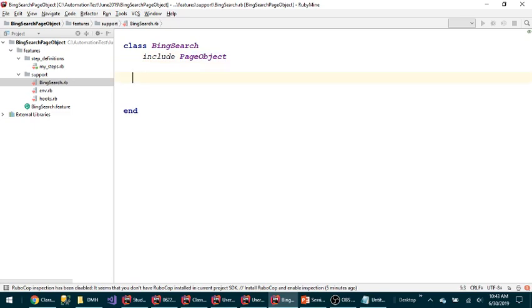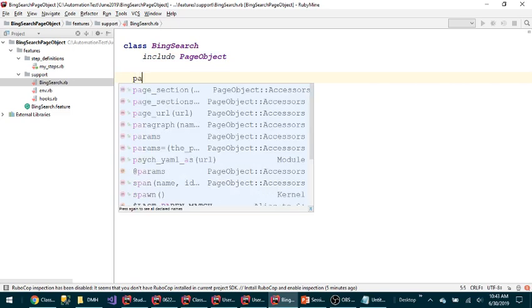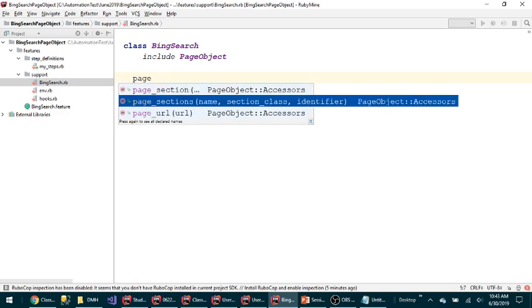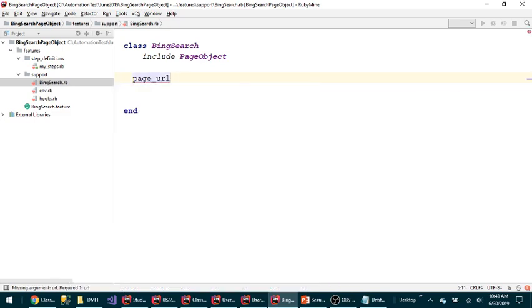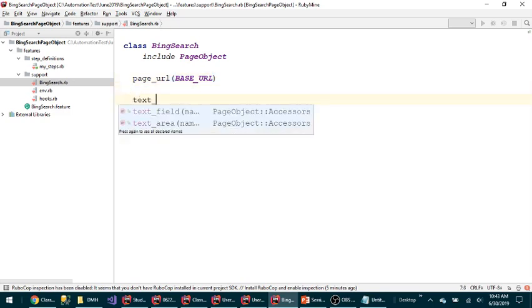Okay. The second thing I can do is page underscore URL. As soon as I do that, right, with page object, I have the page URL method available here. Okay, so I just need to put it and say refer to the base underscore URL. Basically, that's the go to. It is for when you do visit, right? It will automatically call the appropriate method and go to the page. That's all it does.